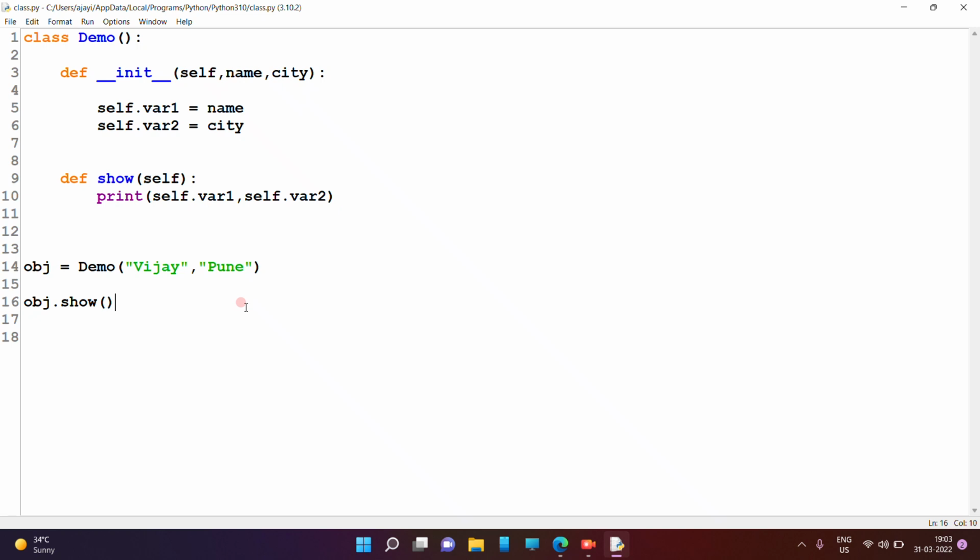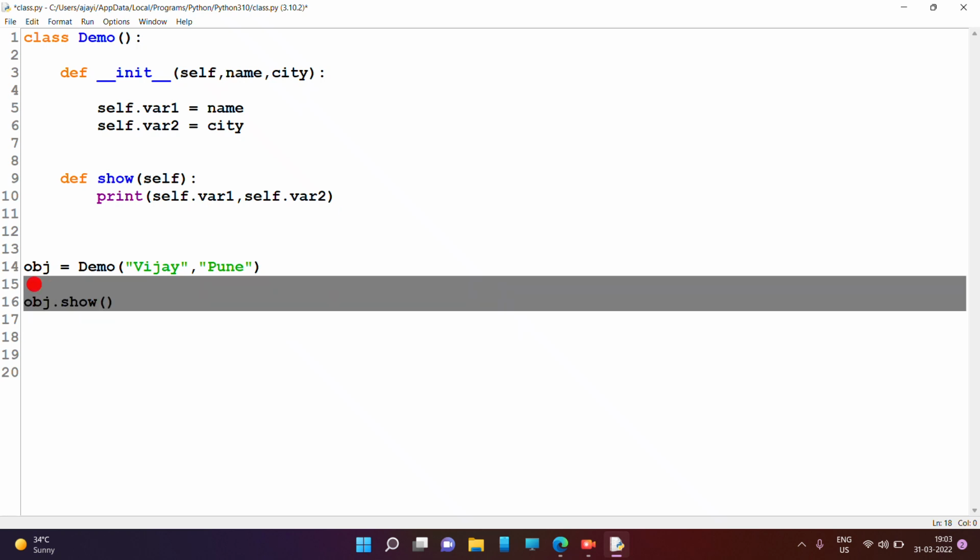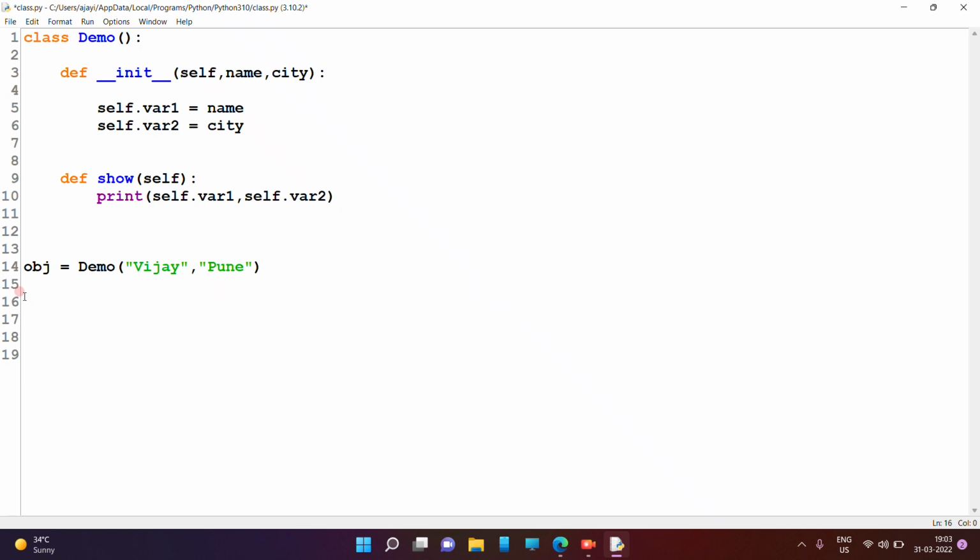Now we have one more feature provided by Python. In other languages like C++ and Java, we cannot create an instance variable by using the object name, but in Python we can create an instance variable by using the object, right? So now I will create one instance variable by using the object name.